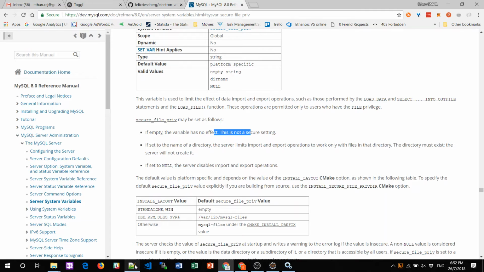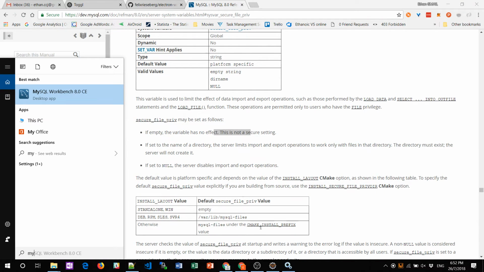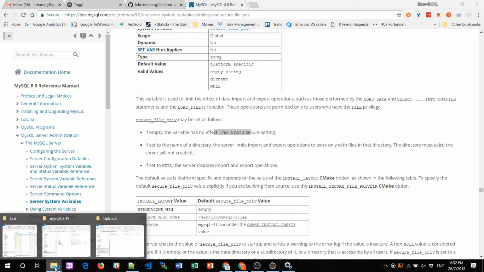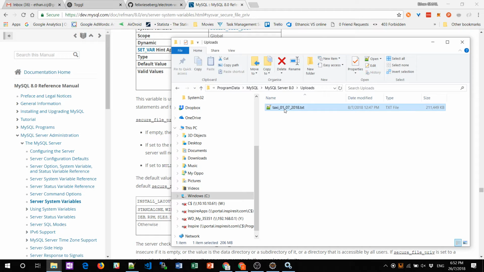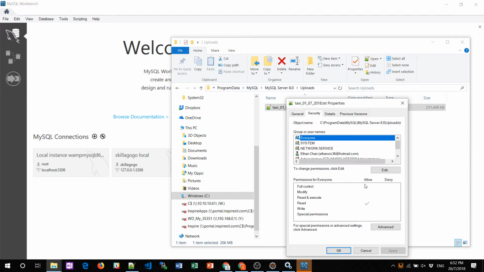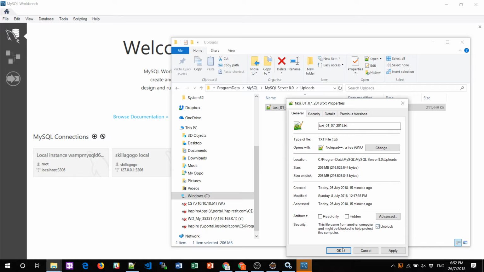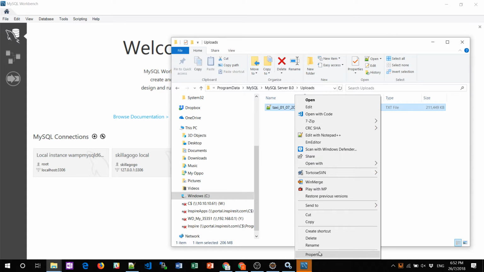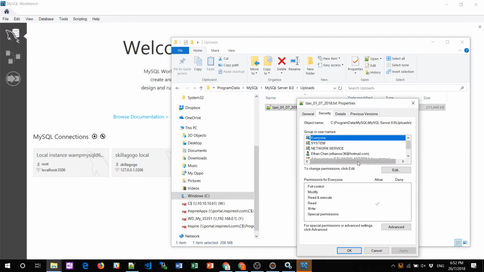Try without anything. Can you check the file security? Just now you already inherited the security permissions down to child. Should have. Hey, wait. Unblock this one. Yeah, everyone read.